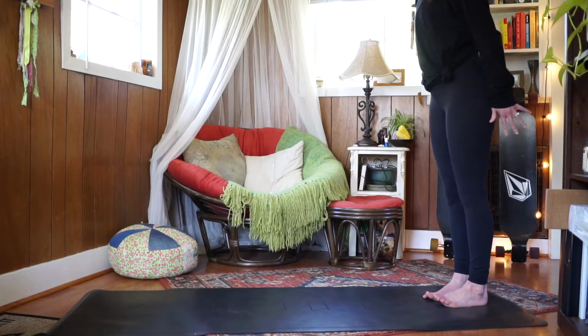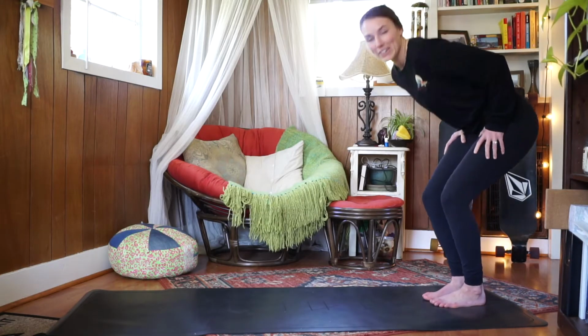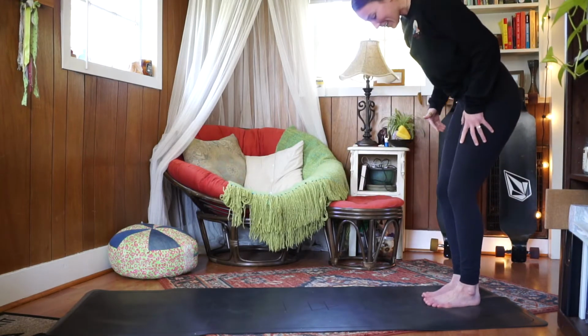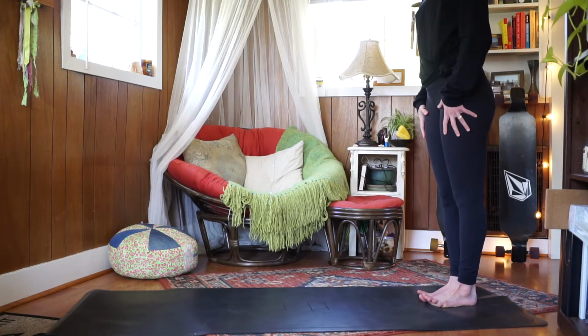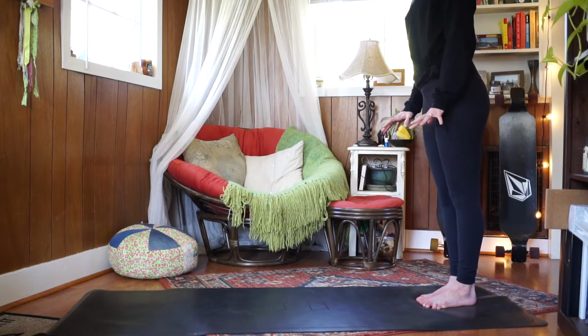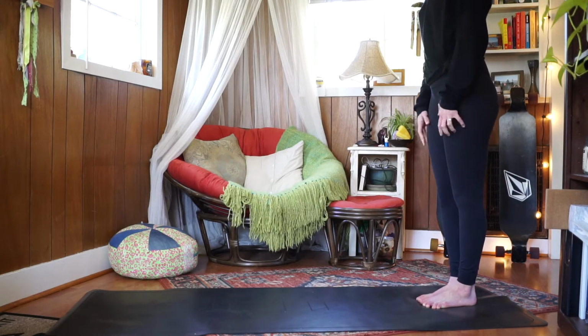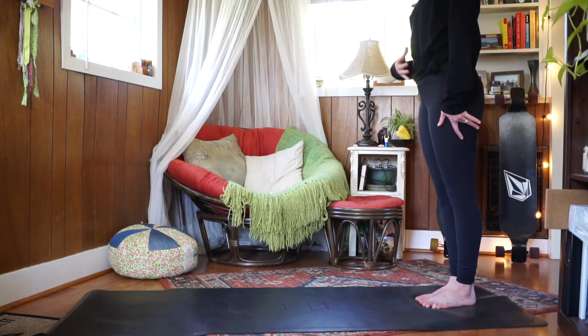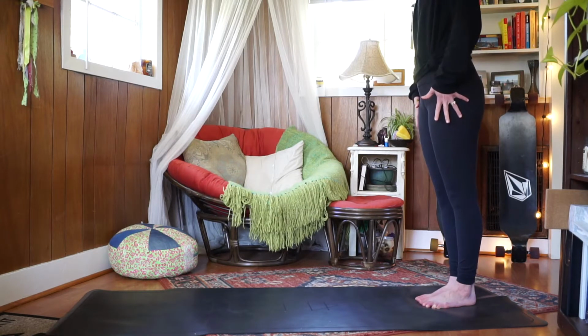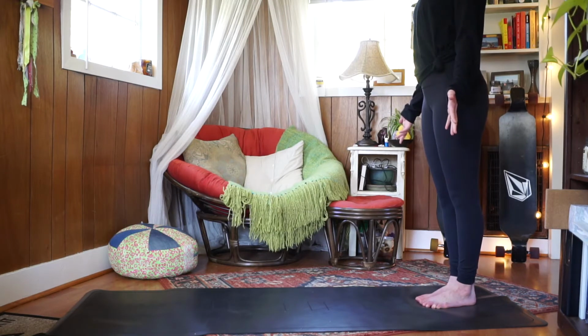We are going to start standing, so let's get on the back of the mat. I know you probably can't see me up there, but that's okay. Start with your feet together, spread your toes nice and wide, and place them down like you're gripping the mat. Engage your quads, engage your glutes, engage your core, rolling your shoulder blades up, down, and back, palms facing forward. Pretend someone's pulling you up from your ponytail, tucking your chin a little bit, standing nice and tall.